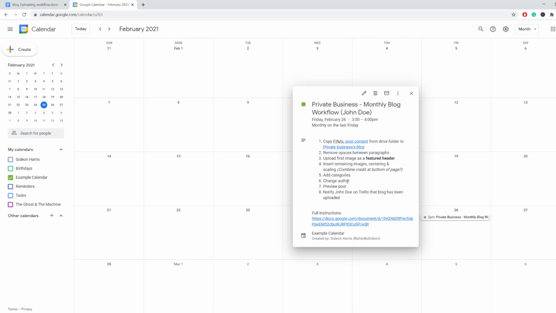This is only for creating a very, very simple workflow that you can just quickly scan over before uploading each blog, for example. But it's not for the more intense training purposes, in which case you would want to use a video training or an in-person training so that they can understand the process completely. This is only for final stages when you're trying to remind yourself, okay, what do I need to know?